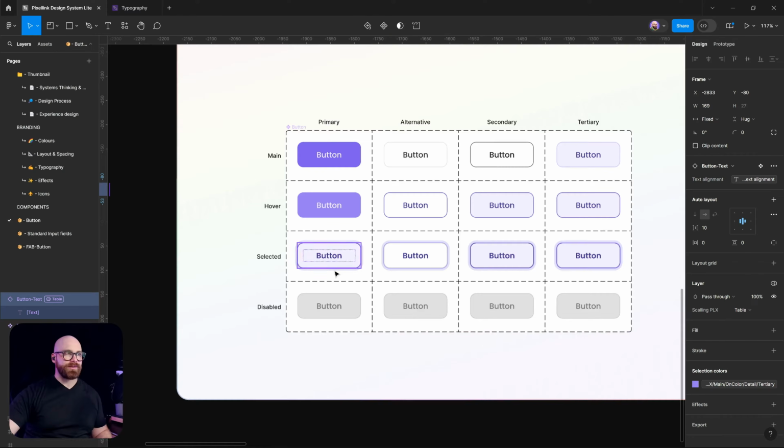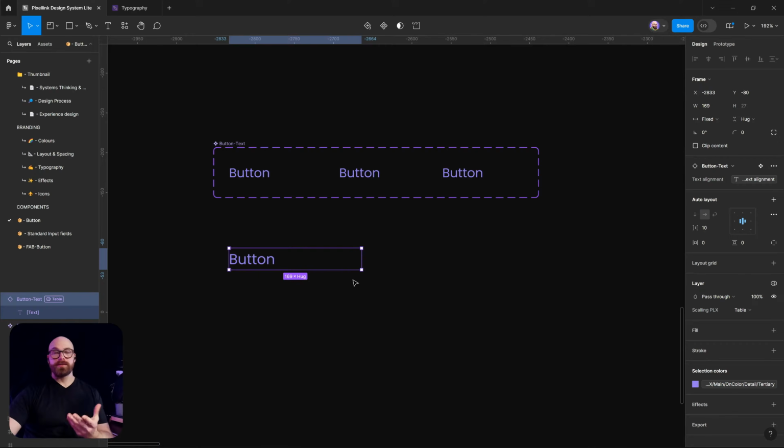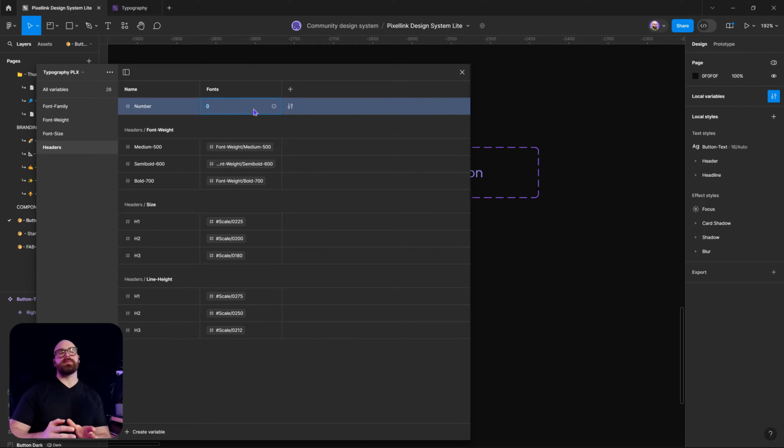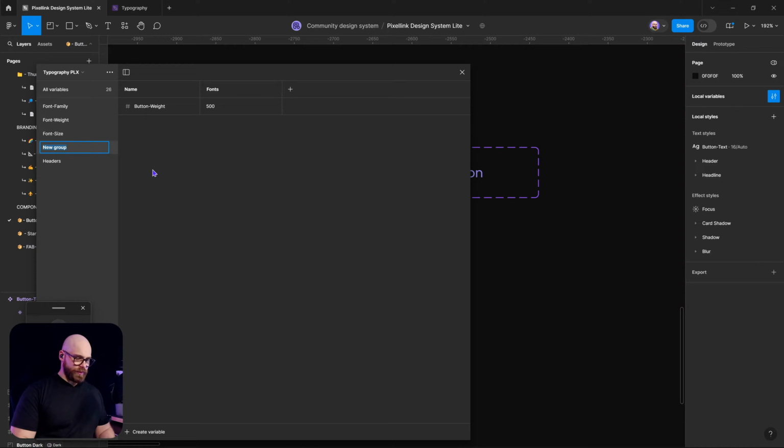If you remember, the text is not just changing size, but it's also changing weight. Let's get our text to change weight. We're going to use numbers for a weight. You can use type if you want to assign a label. I will take it from a 400 to a medium, which would be the 500. So I'm going to call this one button weight. There we go. Now I'll put this into a group. This group will be here, and we'll call this button. Now, this is not obviously something we'll keep in our design system, but this is definitely how we can have a play with the Figma fonts and our variables.